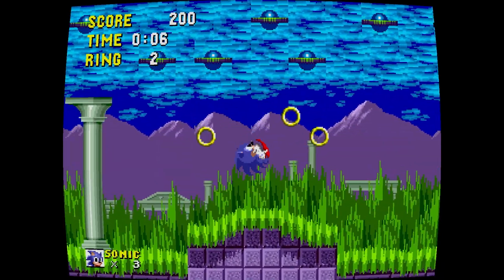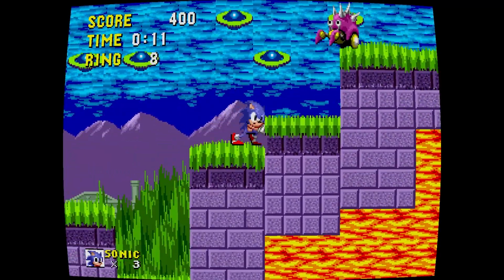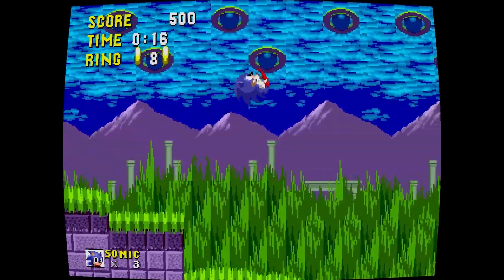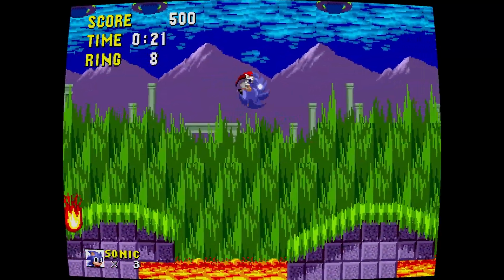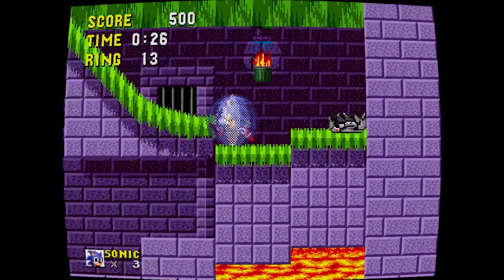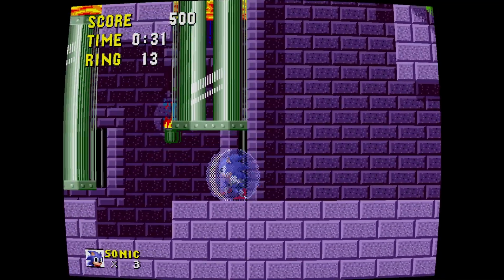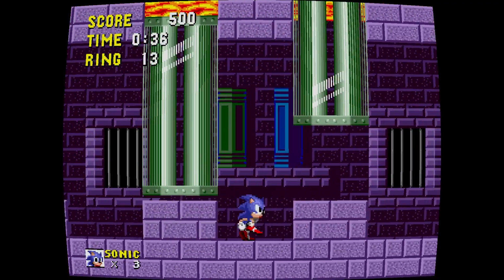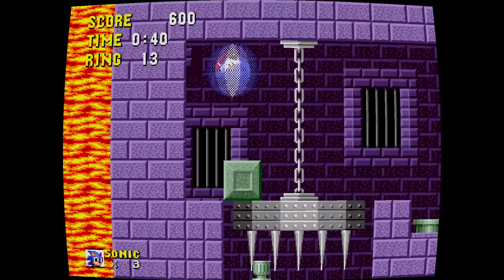I think it's a little bit unfair to have that. I mean, you're clearly just meant to roll into it rather than try and jump on it. And I do think it's a bit unfair to have those robots, badniks, appear before any rings in the stage. They've programmed in the stages catching a light. I loved how immersive Sonic Team were clearly trying to make Sonic. They wanted to have an engine that felt as realistic and physical as they were programming. I've spoken before about the momentum of Sonic the Hedgehog, but they wanted the world to feel like it had that sense of everything interacting with each other, everything interlocking.